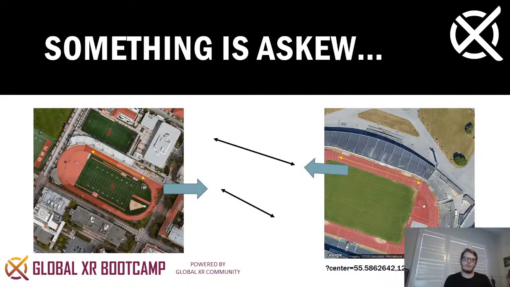So this is a tile that contains the satellite imagery for two stadiums. The one on the left there is in Los Angeles, and the one on the right there is in Sweden. Each of these stadiums has a running track around it, and a running track has a 100-meter sprint section. I've colored in and put an arrow on the 100-meter sprint section of each of those, and I've pulled those arrows out and put them next to each other. And you can see that the one in Los Angeles is a lot shorter than the one in Sweden, even though the tile size is the same.